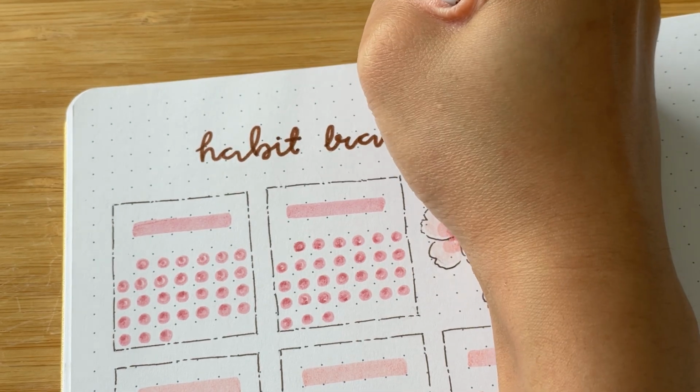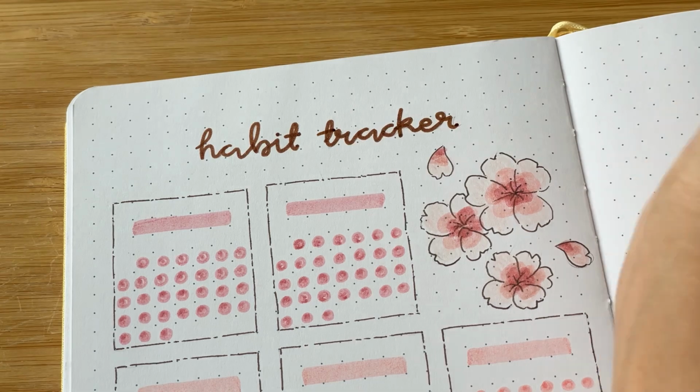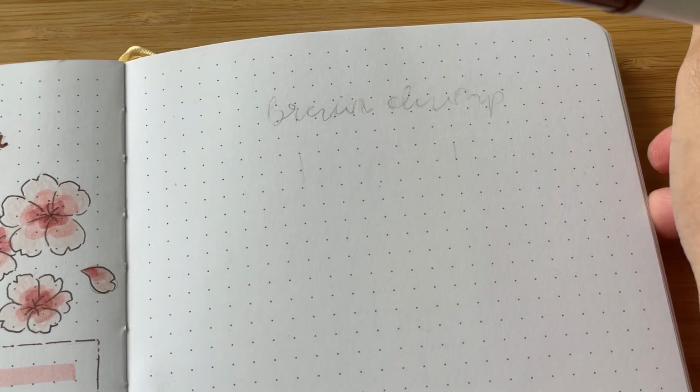I wrote habit tracker on top of the page, and we will move on to the last page of this setup, which I am calling my brain dump page.